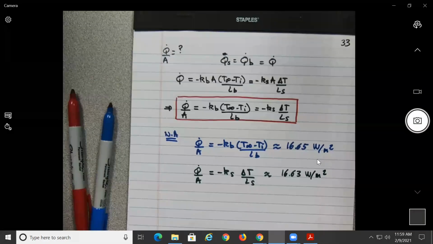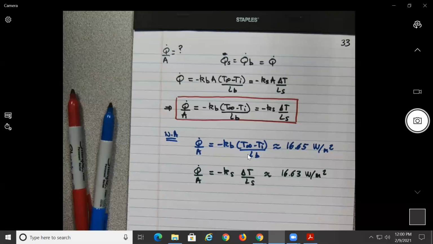Okay, so some of you did the calculation, and basically you see that the result is very close, 16.65, 16.63. I think this is watts, so if it was kilowatts, you need to divide by 1,000, no? So it should be 0.016 kilowatts per meter square. And basically the difference probably comes from the round-off that you did for L sub B. Okay? If you take more decimals, it should be identical, no? If you take all the decimals.